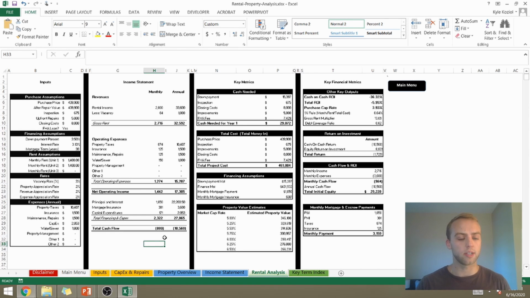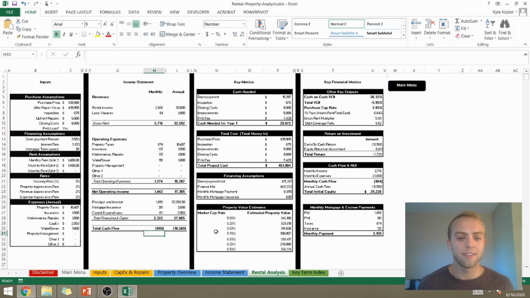So in this case, we're seeing that we have rental income of $2,800. We're taking away this $84 for vacancy a month. And then we have all these other property expenses that we put into our input sheet that get calculated for the month. And here we have all of our mortgage assumptions and our capital expense budget. So all of this gross rent income minus all of these expenses here get totaled up to a negative cash flow of $880.